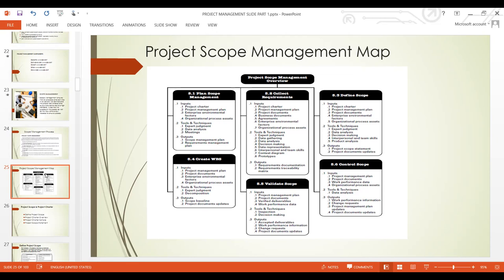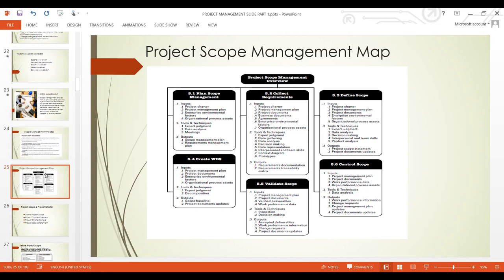You need to create a project charter. Project charter will help you to document your scope very well and manage your scope very well. If you want to be serious in managing your scope, the first thing you need to do is create a project charter. I will say something about the project charter at the beginning of this course. So the second thing is a project management plan. You need to create a good project management plan.